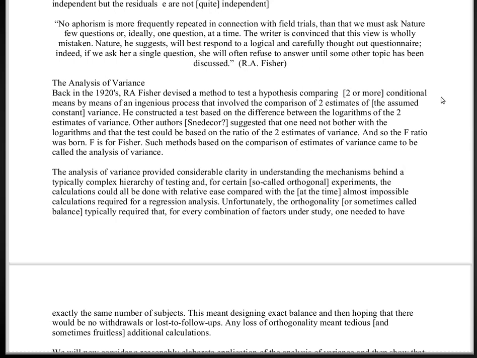So it turned out that way back in the 1920s, Professor Fisher established a means for testing hypotheses for comparing two or more means by means of a process that involved a comparison of estimates of the assumed common variance. And those original papers are worth looking at. In those original works, he constructed a test based on the difference between the logarithms of the two estimates of variance, rather than the ratio of the estimates of variance directly. So Professor Fisher felt that it was better to analyze things on the logarithmic scale back then. How about that, eh? However, it evolved over time that the quantity that is most often reported in this setting is the ratio of the estimates of variance directly, without taking the logarithm.